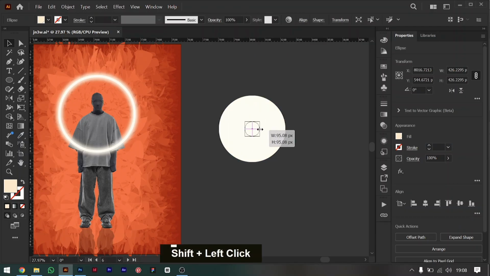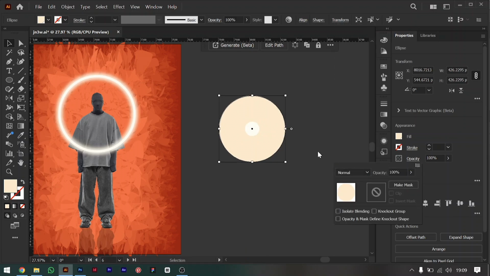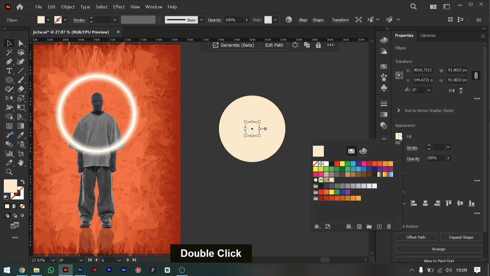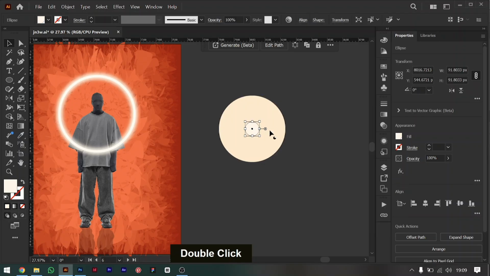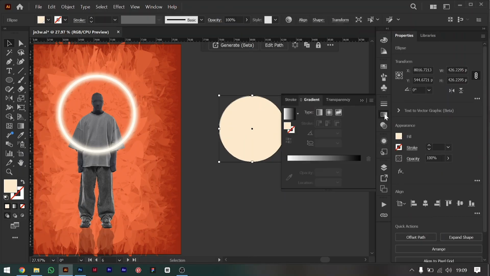I could bring that to the bottom and then change the blending mode back to normal. While here, the blending mode could also still be normal, but we would like to make it brighter. So bring that down. Or instead, we take this out, come here, click on this. This is for the gradients.